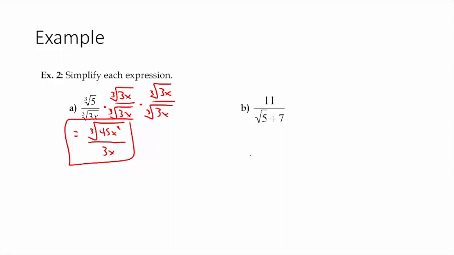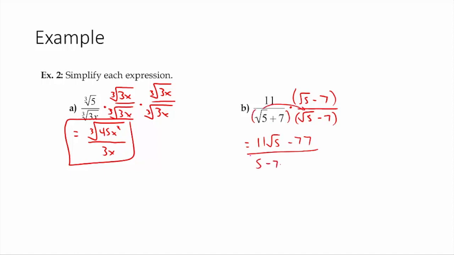With b, we're back to a square root and we're back to a conjugate case, but this time this is an addition, so we're going to go times the square root of 5 minus 7. Remember, we're trying to get this difference of squares scenario, and that's going to get us there. So if we multiply like that, what do we get? Well, on the top, we get 11 root 5 minus 77. On the bottom, we get the square root of 5 times the square root of 5, which is 5, minus 7 root 5 plus 7 root 5 minus 49. Those will cancel out, and all you're left with is 11 root 5 minus 77 divided by 5 minus 49.